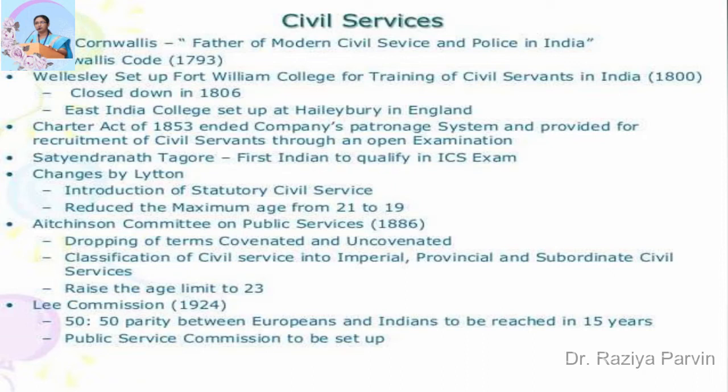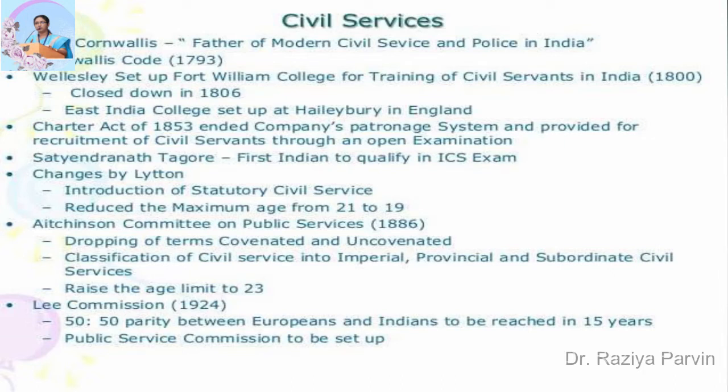So, when we look into the history, Lord Cornwallis is considered to be the father of modern civil service and police in India. It was the Cornwallis Code of 1793 that established the system of civil service. Wellesley set up the Fort William College for training of civil servants in India in 1800, but it was closed down in 1806, and the East India College was set up at Haileybury in England. The Charter Act of 1853 ended the company's patronage system and provided for the recruitment of civil servants through an open examination. Satyendranath Tagore was the first Indian to qualify in the Indian Civil Service examination.